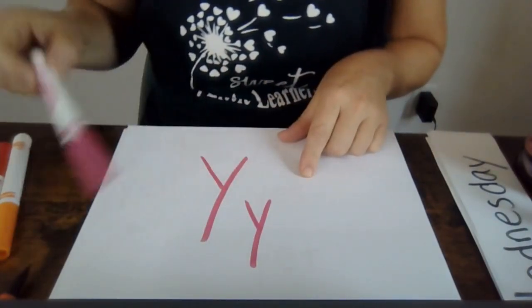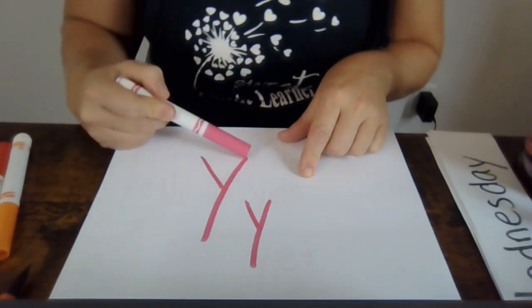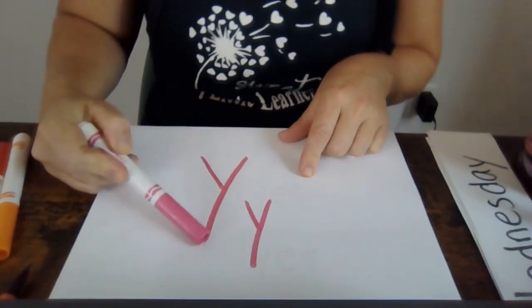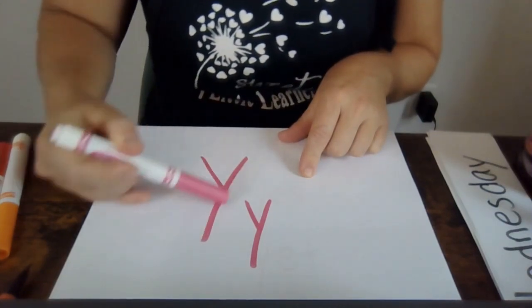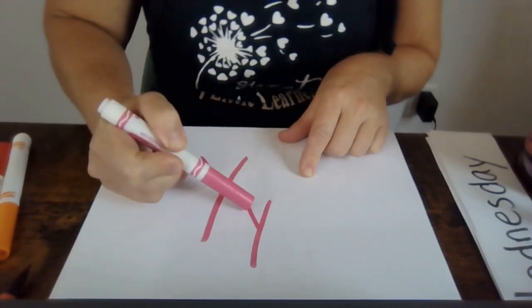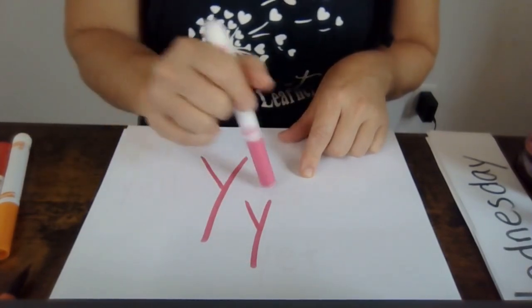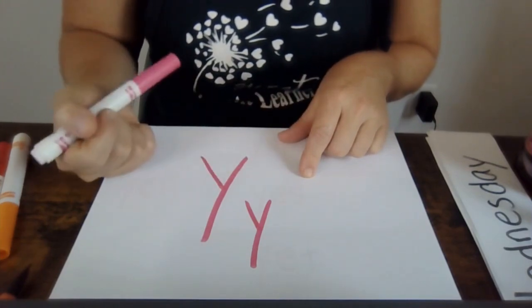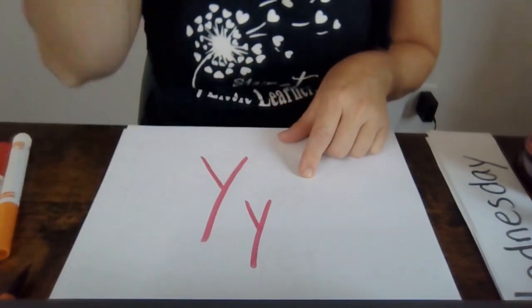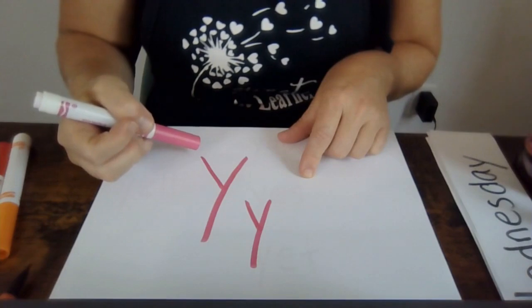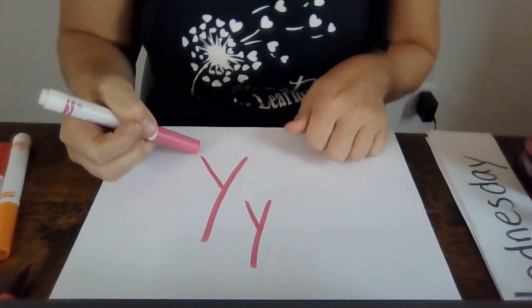So we talked about the uppercase and lowercase Y. You see how the uppercase Y starts at the upstairs of the house and goes to the basement, and the lowercase y stays in the downstairs and goes to the basement? Yeah, they're almost the same, except one is much bigger than the other. So this is an example of a letter of the alphabet that almost looks the same, uppercase and lowercase.